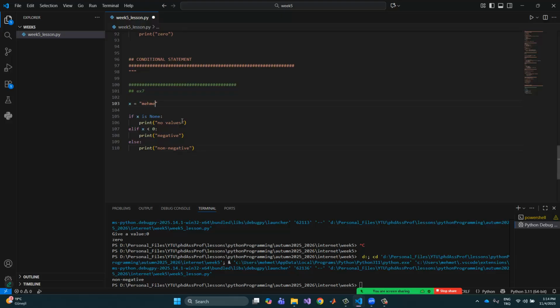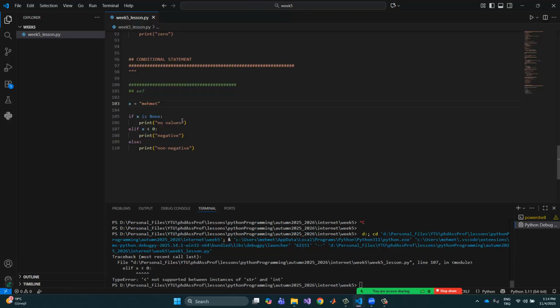This is the Mehmet. Okay, and so we have the type error in here. Mehmet is a non, no, and elif x is smaller than 0, but in this case we have 'not supported between instances of str and int', which means that if this x is a string, we have the error.